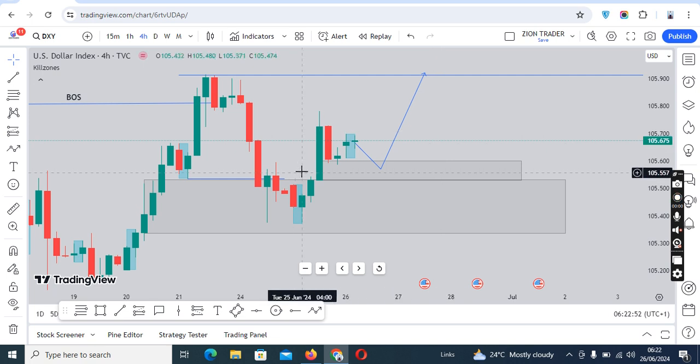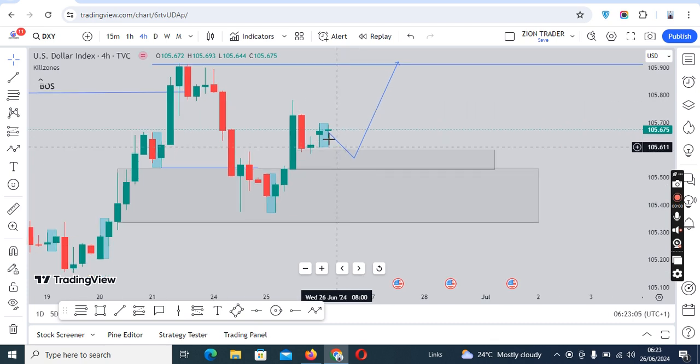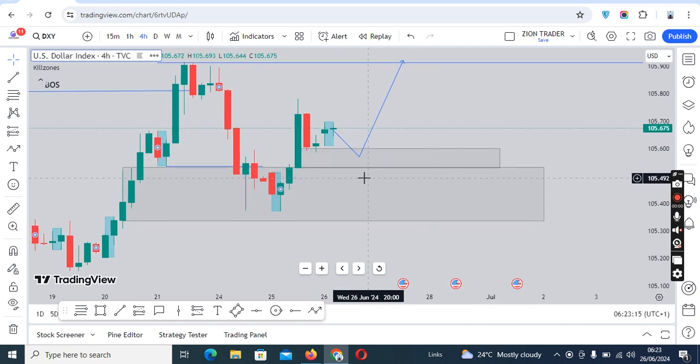So this is what I'm looking at. You can see this fair value gap. If price trades into it, right? But for now, I'll just fold my hands. The opportunity to continue to buy will be when price takes out the Asia low and then trades into this 4-hour fair value gap, although it has already been mitigated by this candle. But this general reference point can be mitigated twice, right?